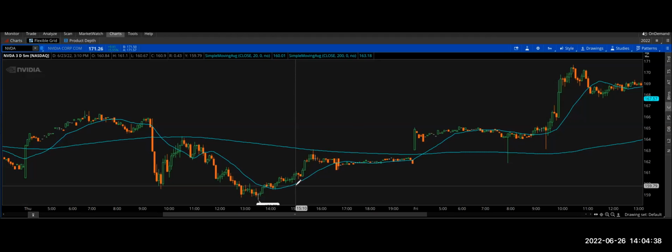So I want to look for whatever the high is and whatever the low is and whatever the close is from 3 o'clock onwards, because 3 o'clock onwards, that's pretty much when all the institutions and hedge funds and prop firms and all that kind of stuff, they look at either getting out of positions, getting into positions, taking positions for the next day. So I look at this and I say from 3 o'clock onwards, 4 o'clock, where was the high? So the high literally was right around here.